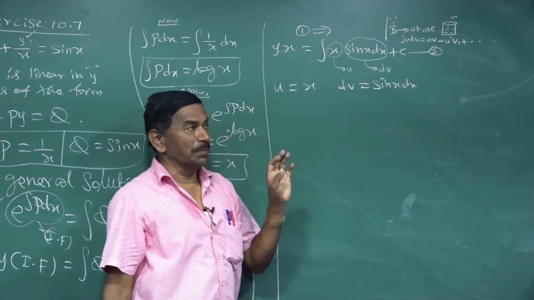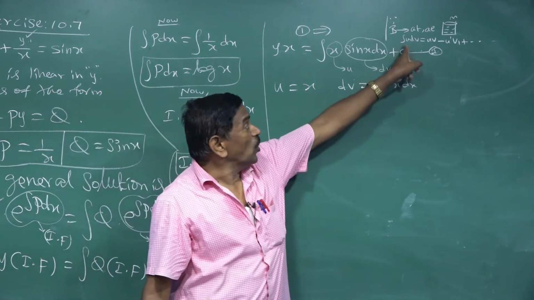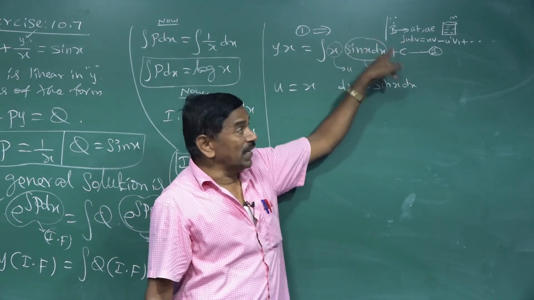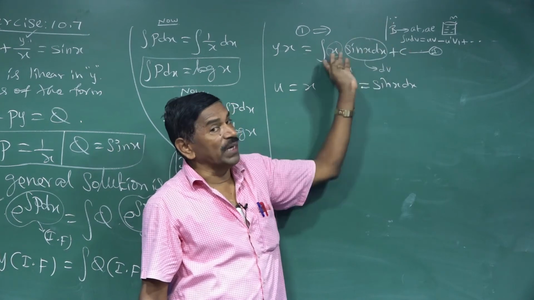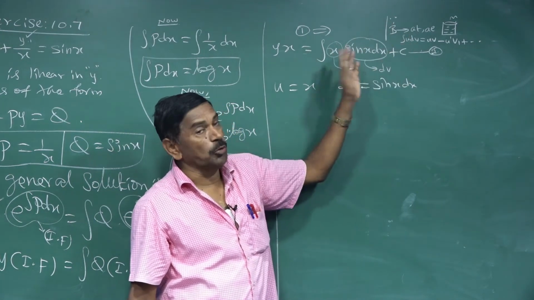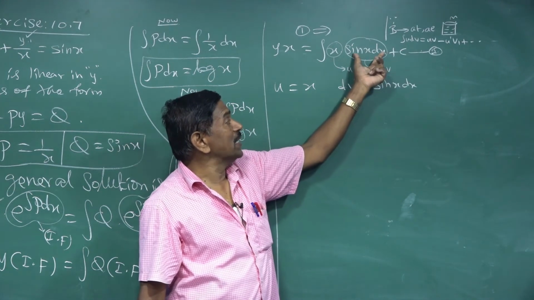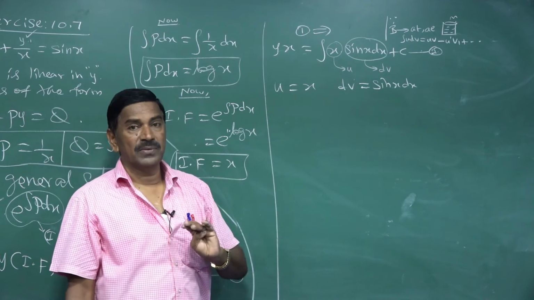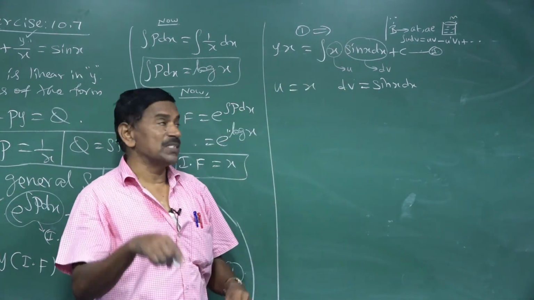Very simple preparation for Bernoulli's formula. I want to use Bernoulli's formula, the integral of u dv. Here u equals x. Always u equals algebraic: u equals x, u equals x square, u equals x cube, likewise. And the remaining part, sin x into dx, is fully dv. That's all. Now there is a technique. Yes, this is in the plus one syllabus. Bernoulli's formula comes in plus one.